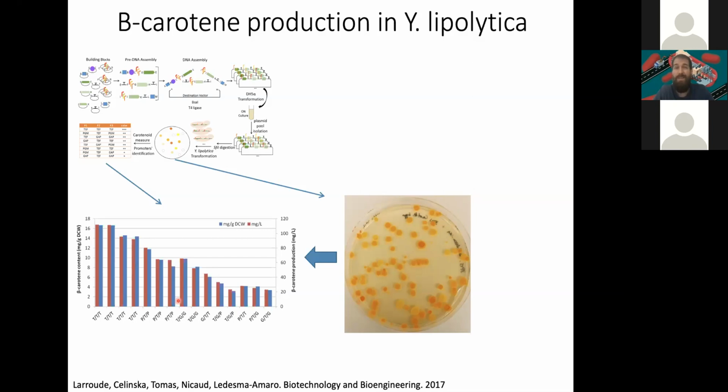There's another thing with this: you really need to understand the market in the specific region where you want it to be produced, because the substrates, for example, can change a lot. If you want to produce this in a country where you have a lot of sugarcane, sugarcane is the best substrate. If you want to produce it from sugarcane in a country where there are no sugarcane plants and you need to ship it from Brazil, that's going to be super expensive.